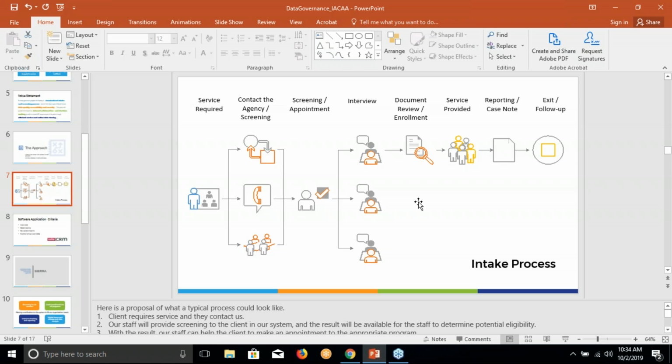Let me take a step back a little bit. When we first started the project, the first step we did was not look into any system that we're using. We didn't dive right into maybe we use Salesforce, maybe we contact some vendor to create a system for us. So we didn't do that. What we did first is to meet with the different programs and sit down with them and look at what their workflow actually is, and how we can combine them together into a single workflow for our organization. And I think the vision is that we come up with this workflow where we have a single point of entry, so the client can come in once and apply to all the services. So one application and apply to all of our services.